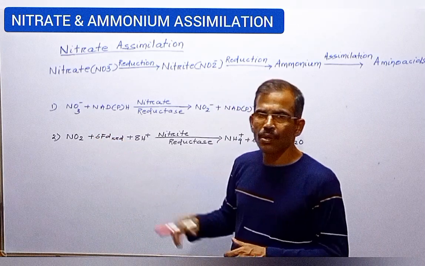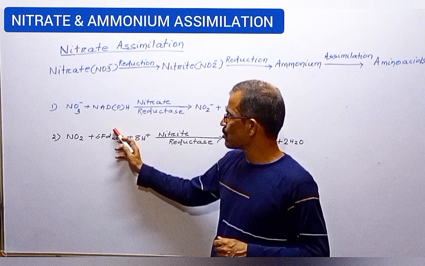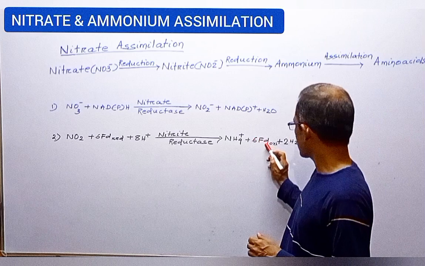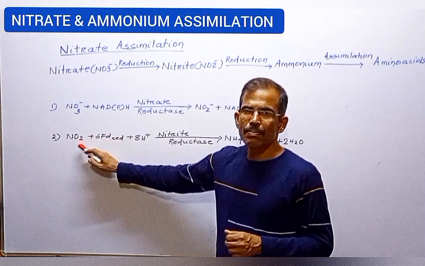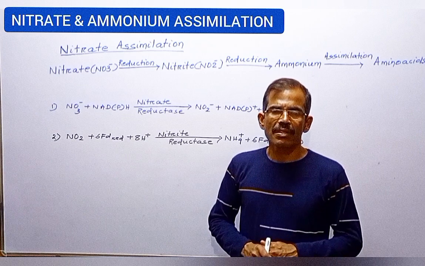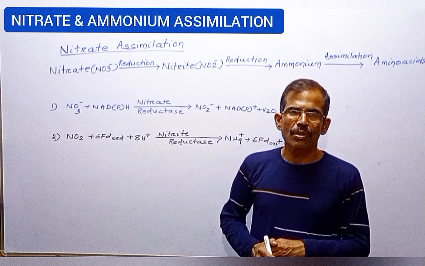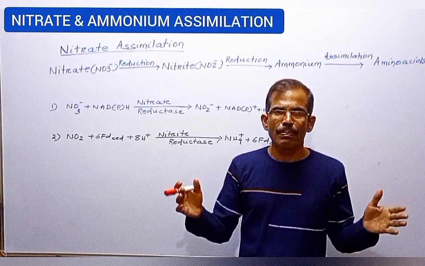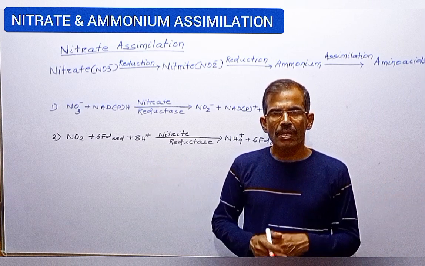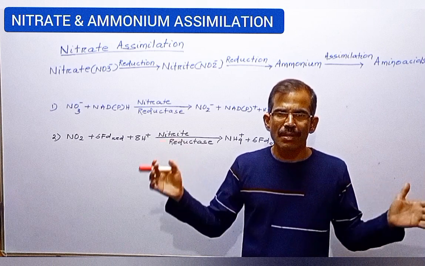Ferredoxin is the electron donor. In this reaction step, electrons are transferred from reduced ferredoxin to nitrite. As a result, ferredoxin becomes oxidized and nitrite becomes reduced to ammonium. Chloroplast and root plastids contain different forms of nitrite reductase. However, both of them consist of a single polypeptide chain which contains two prosthetic groups. One prosthetic group is the iron sulfur cluster and the other one is a specialized heme.